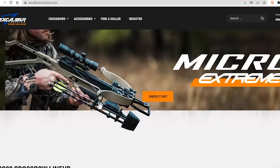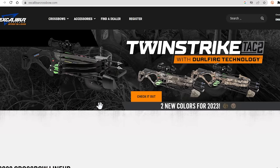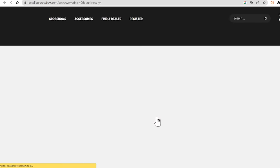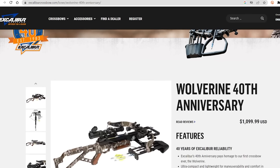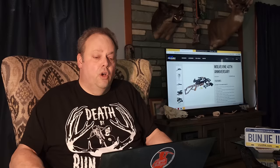In honor of that, they have come out with three new models. That Twin Strike Tag 2 is not a new model, but we do have a really nice logo in the Wolverine crossbow — that is their 40th anniversary commemorative model. My knee-jerk reaction to this crossbow is that it really is just a recycled 360. My daughter Genevieve's crossbow, Bungie Junior, is a Micro Suppressor 355, which is really a 360 — it shoots like 360, 361 feet per second. So this is in that same genre.